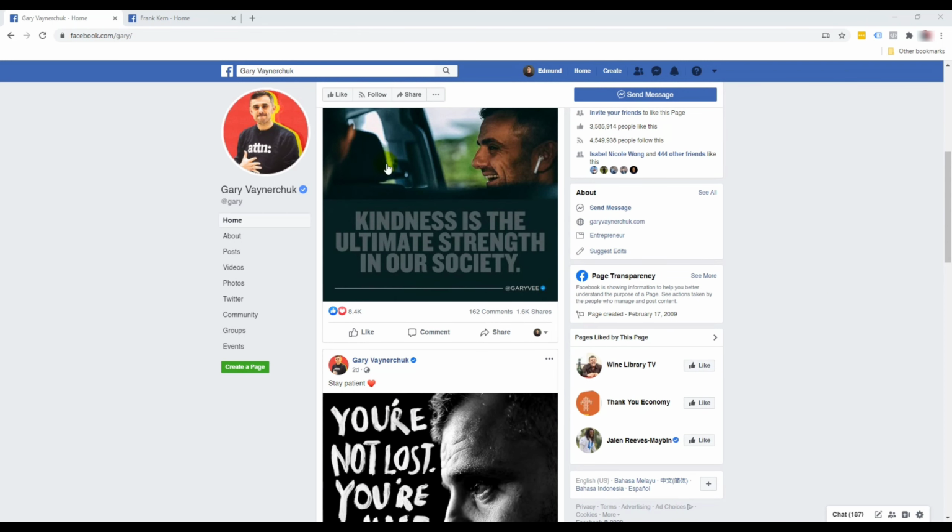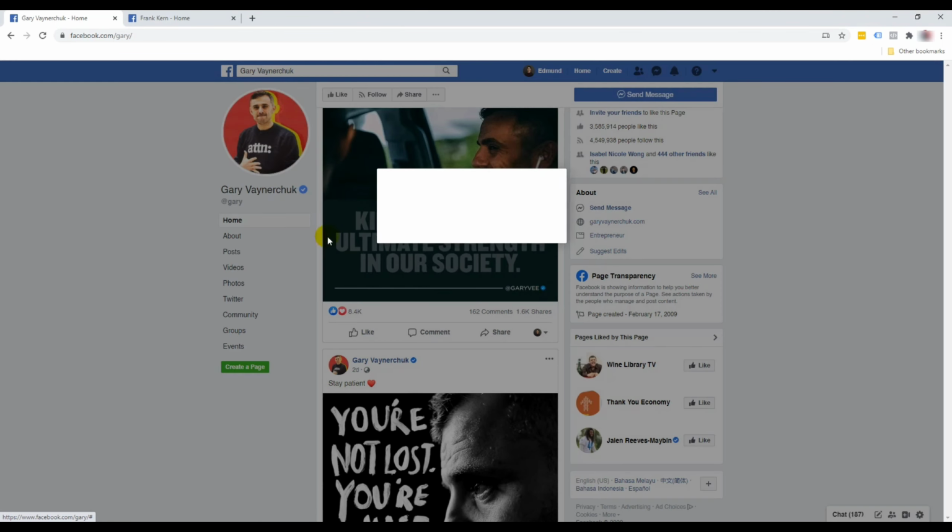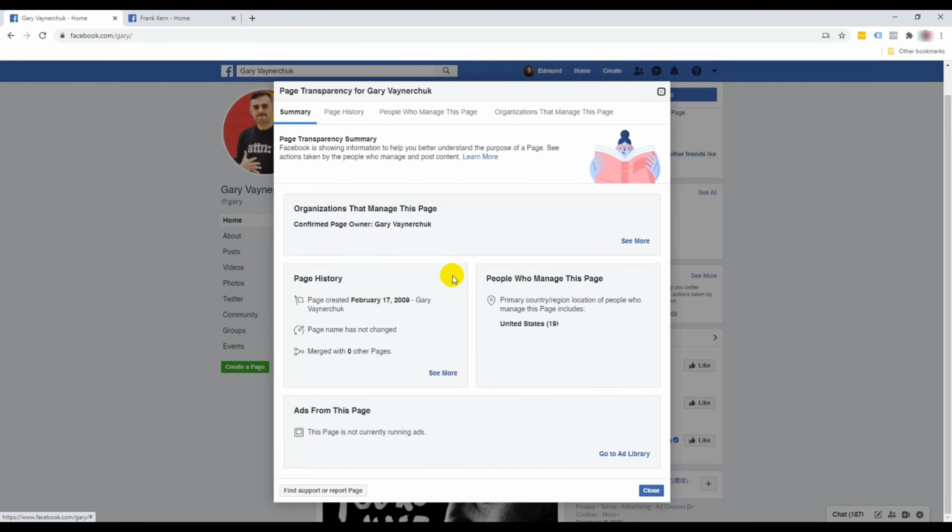In every Facebook page that you check out, you can always go to this part called page transparency. By the way, you can also view this on mobile. You want to check out the page transparency, click on see more. And again, I'm not saying that what I'm teaching you is rocket science. If you know where to look for this kind of information, it's pretty much right there, okay?